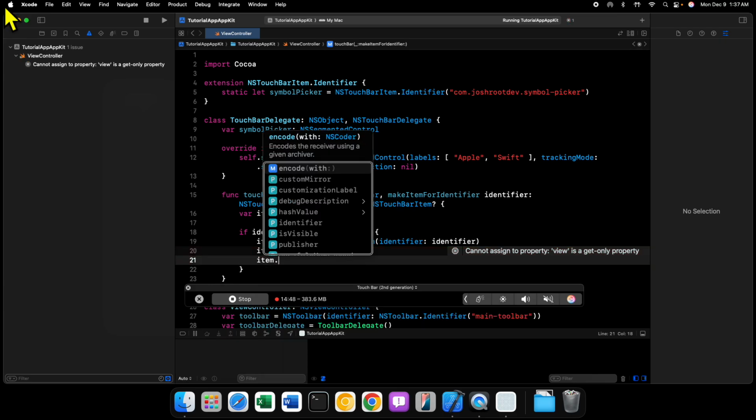Item.customizationLabel. So if you want to make your touch bar customizable, which most of the time you will, you need to have a label for your control that gets displayed in the macOS touch bar customization window. So keep in mind this is a string.